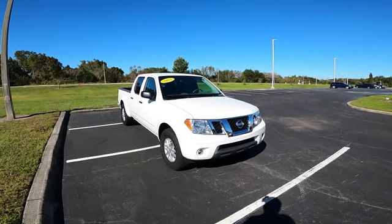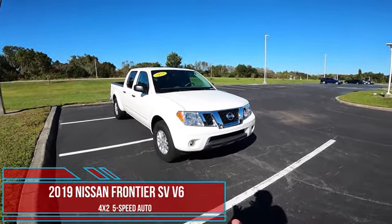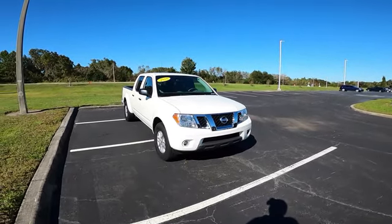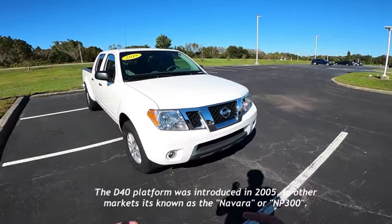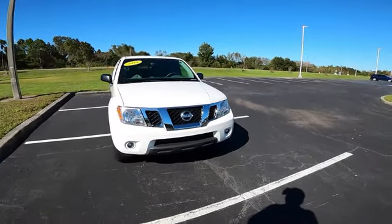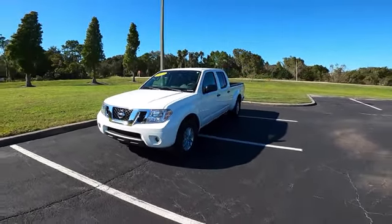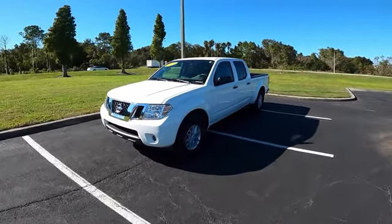In front of me today I have a 2019 Nissan Frontier SV. You're probably wondering why I'm reviewing such a prehistoric type of vehicle. This Nissan Frontier has been out for basically forever. This chassis in itself has been out since 1997, and the way this Frontier looks right now has been out since 2005. So it's been quite a while that Nissan really has not done any changes or updates to this Nissan Frontier until 2022. So the reason I got this truck out, just for at least a quick review of it, is I want to get the feel of this older Nissan Frontier before I drive the new 22 Frontier.